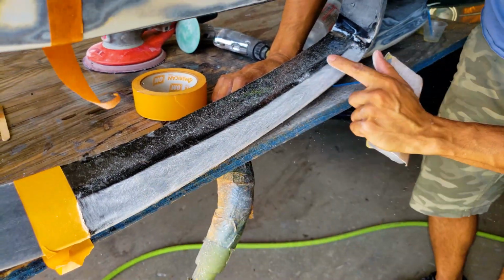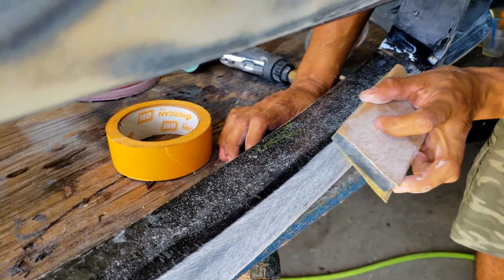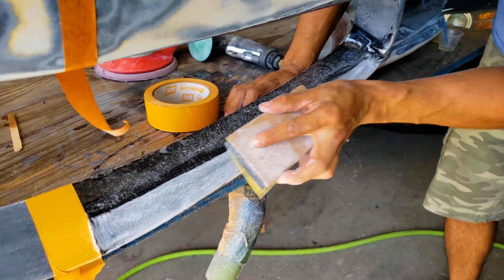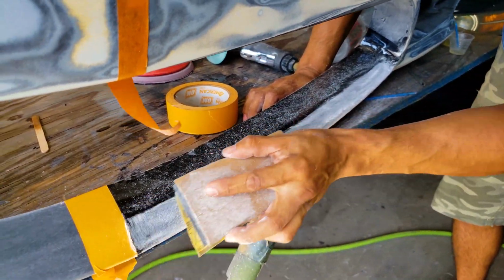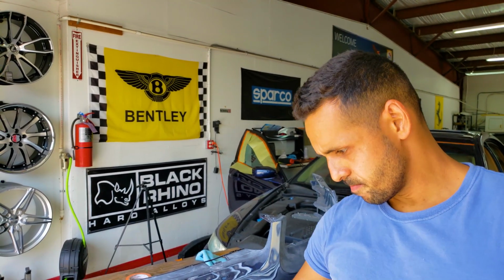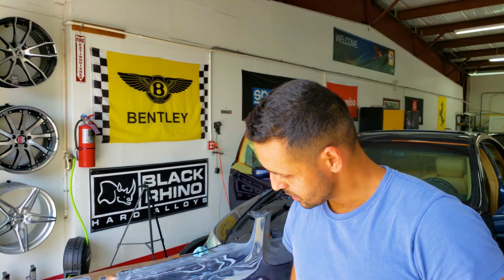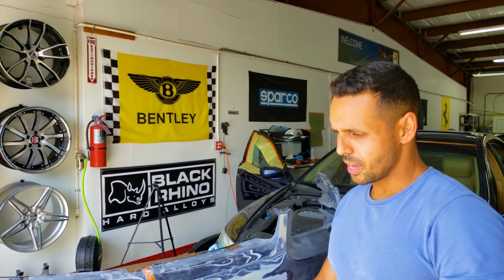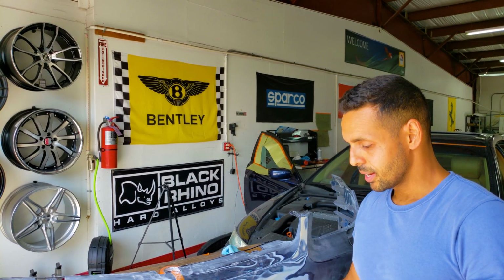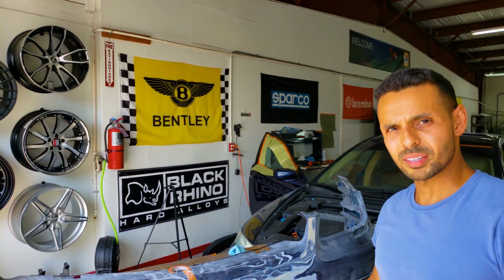All right, you can see how I just built that line right there. And I've done that on every pass. This is 80 grit, and I'm gonna go over it with 180 to smooth it out a little bit more. All right, so I'm gonna use the DA to speed up the top because it's a little lumpy. And then same process, 80 grit, blocking it, and then 180, and then I'm gonna smooth everything down to 400, maybe even 600. And I may do just one last coat of resin.